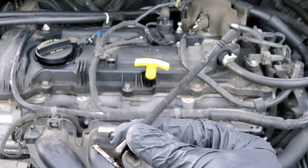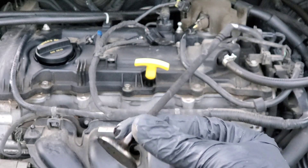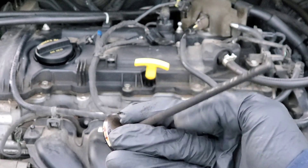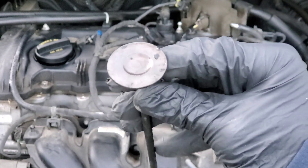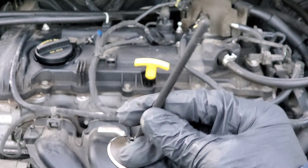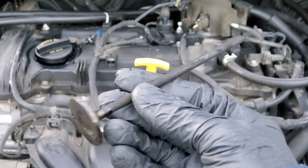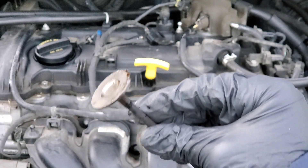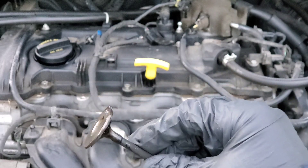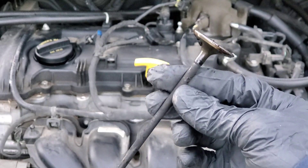It can damage catalytic converters, especially if you're burning oil — but I'm not really doing so. If anything, it's probably the most minuscule amount you can't even notice between oil changes. I'm going to use oil with more zinc in it, but I'm not recommending you do that — you make your own decision. Even with a better NOAC volatility rating, you can avoid a lot of these problems, such as the carbon buildup.